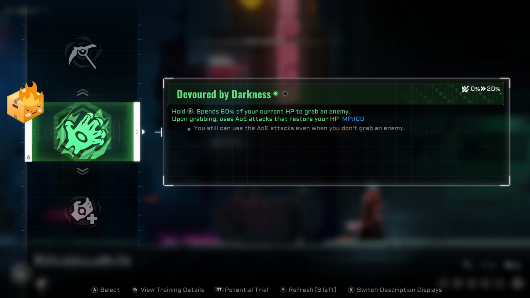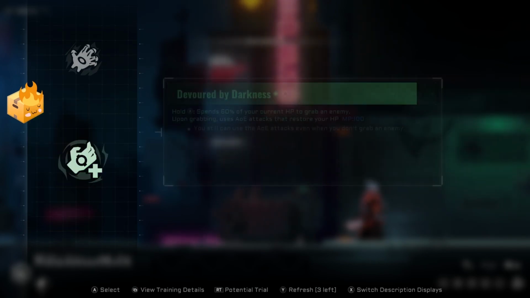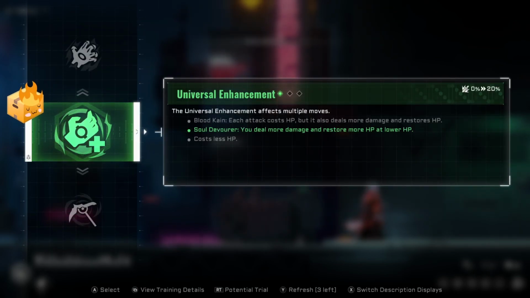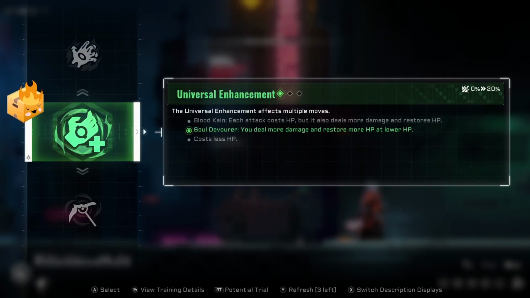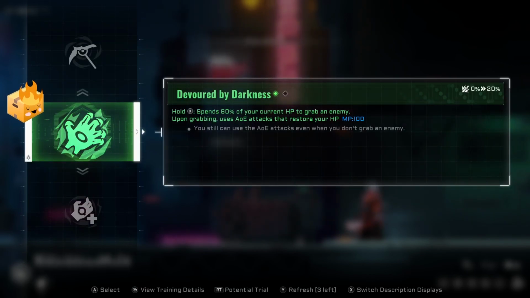Okay, hold X. Spend HP to grab the enemy. Upon grabbing, uses AoE attacks that restore my HP. Wait, is this like levels? Oh, there are levels to this. Okay. Down X spends 90% of my HP to use AoE attacks on a large range. And what's this one? Universal, deal more damage. Okay, so I can spend my HP to do things.